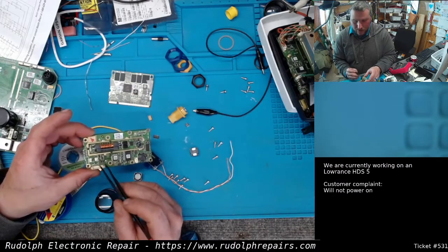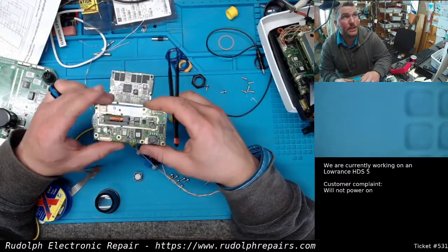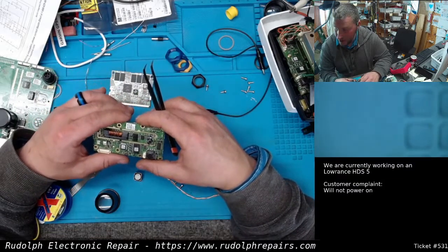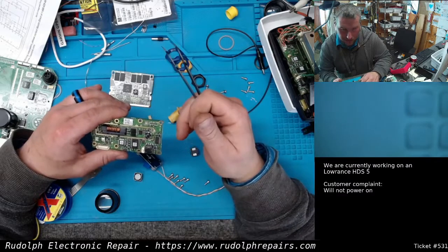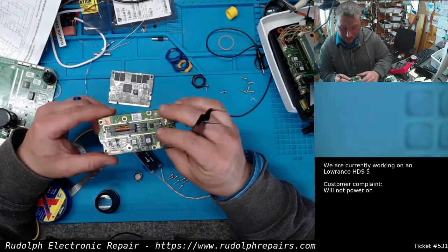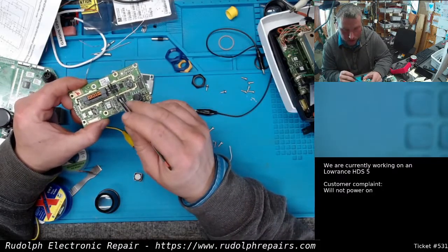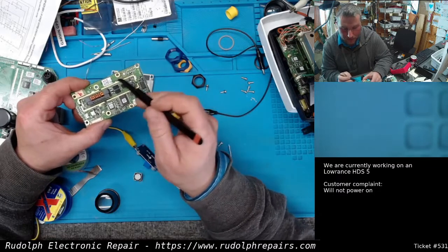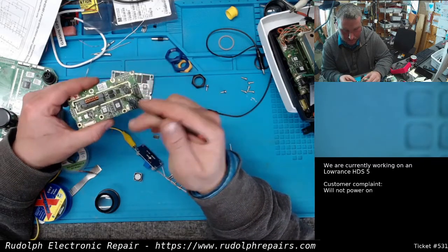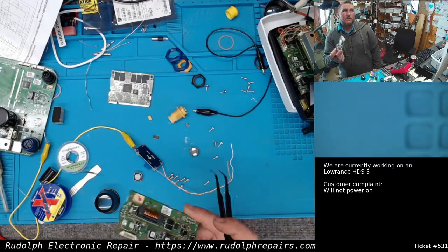I took off a little filter cap too. I'm getting time into this again, but the goal is to get units out, so I'm going to save full troubleshooting of that board for another day. At least now I know: if I have an HGS 5 in the shop that won't power on - pressing the power button gives about half an amp draw, release it and nothing - this keypad backlight board is probably the culprit. When I get some free time, I'll figure out exactly where the failure is - whether it's a diode, capacitor, filter cap, or the backlight transformer - and then I can repair this parts board for future use.